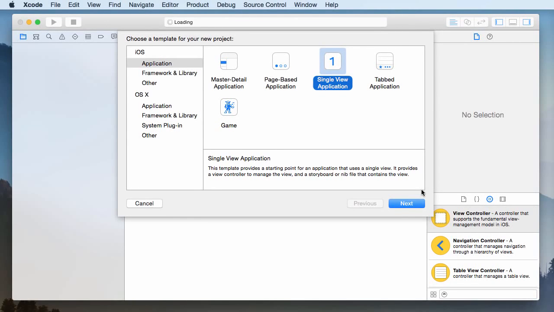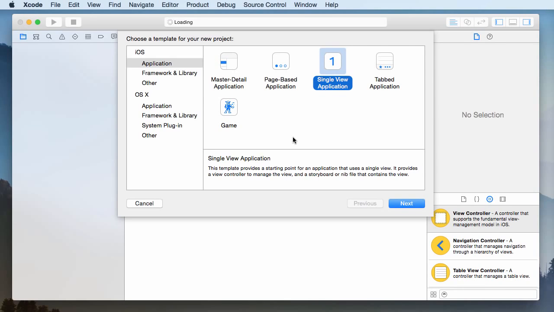Alrighty guys, welcome back to another video. In this tutorial, I want to start showing you how to create apps with multiple screens or multiple views. Up until this point we only worked with a single view application, just using one screen, one view. You can create some pretty cool apps like this, but all of the really popular apps use more than one screen. So yeah, let's go ahead and get started.